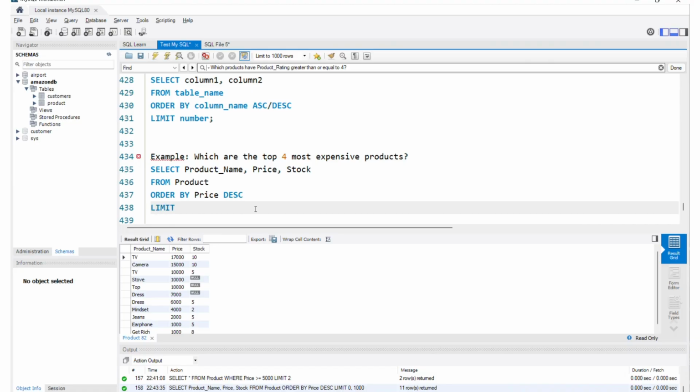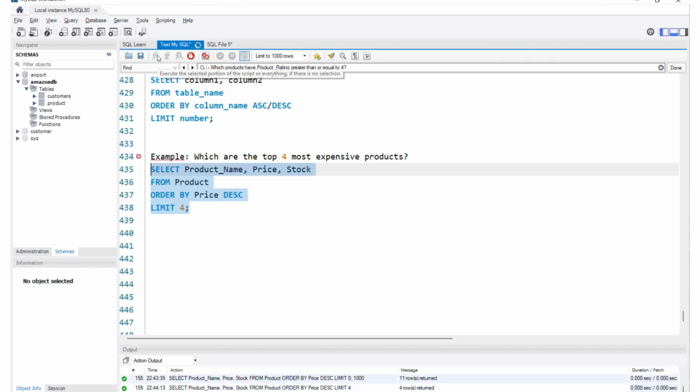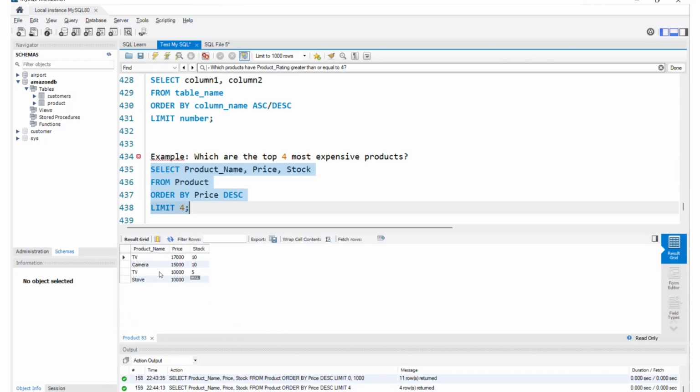How much should be the limit? We want only the top 4, so the limit should be 4. Now can you see only the top 4 highest prices are getting displayed? This is how we will use limit and order by to sort and to display only the number of rows that is required. So this is how we will use the limit function.